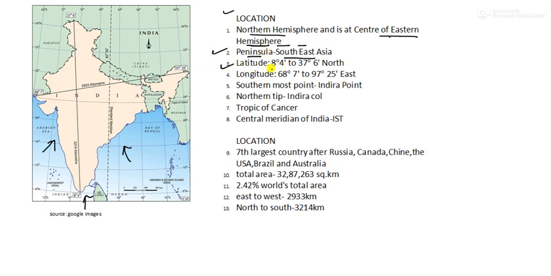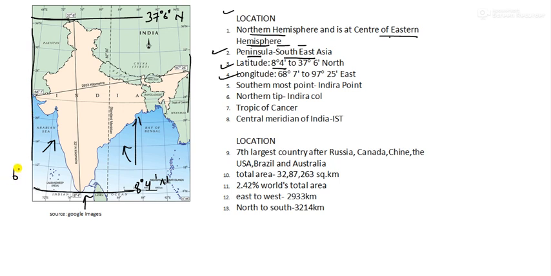Now the extension of latitude. Okay, latitude means those horizontal lines, from Kashmir to Kanyakumari, what is the latitude variation? So it starts from 8 degree 4 minute here, 8 degree 4 minute upwards. It will keep on increasing till 90, right? But India is only till 37 degree 6 minute north latitude. I hope you understood this. Next, longitude is this vertical lines. So it starts from 68 degree 7 minute east to 97 degree 25 minute east longitude.